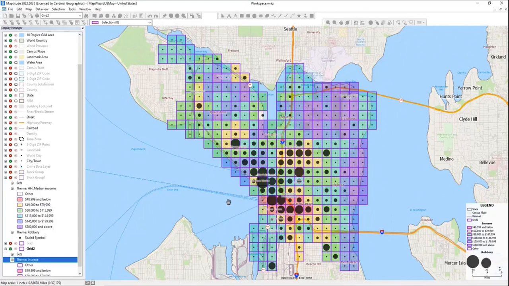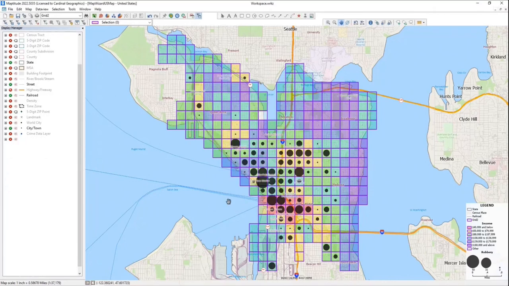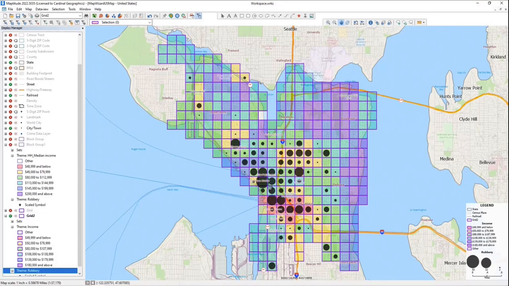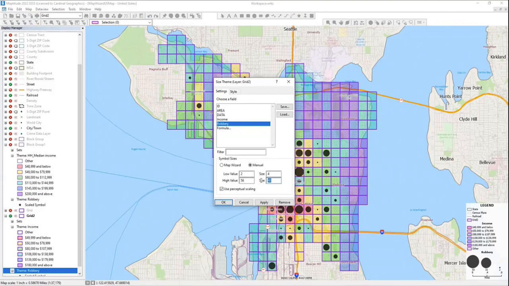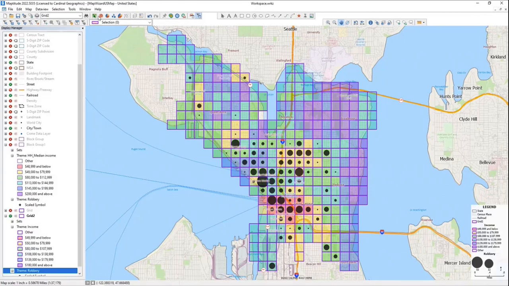Let's go back into our size, and I think we added a minimum of 2 for a 4, and if it's 6 gets a 40 perpetual. Click OK.